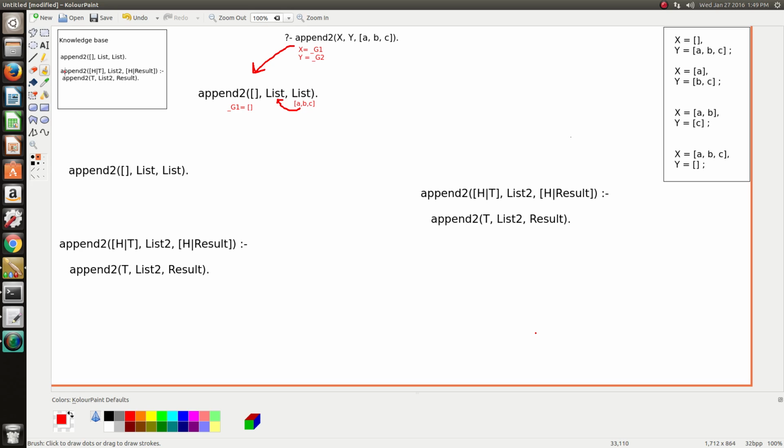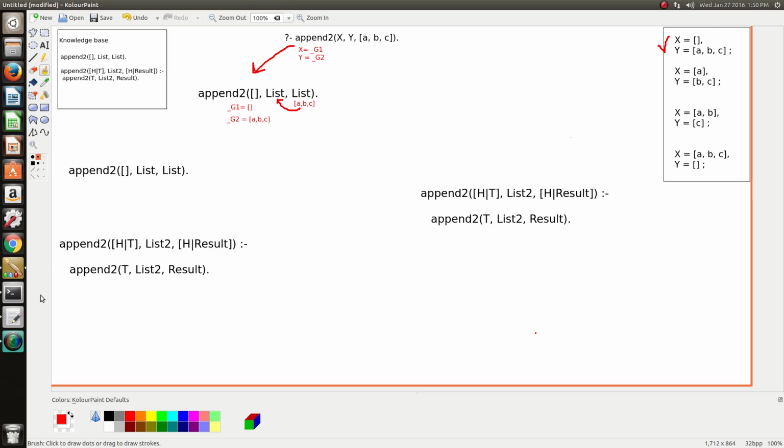So now we know what G2 is. G2 is just the list ABC, and the base case has done its job now, which means G1 is the empty list and G2 is the list ABC, and that's exactly what Prolog prints out to the console for the first result.